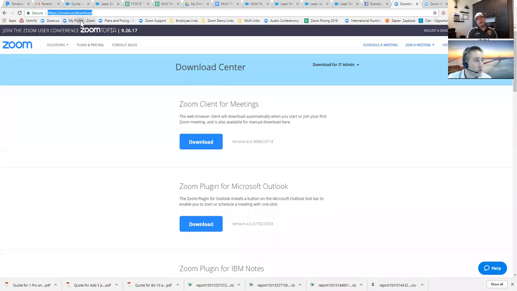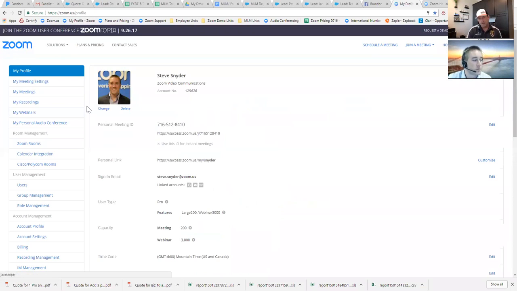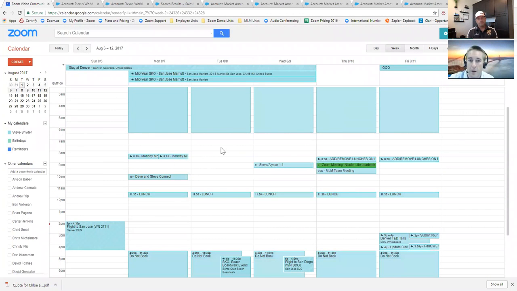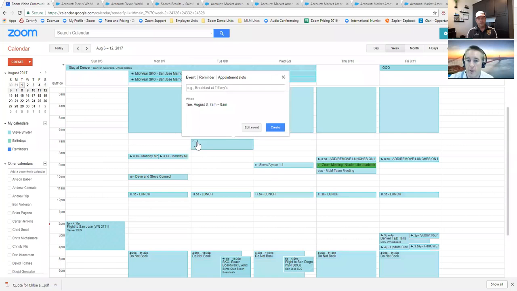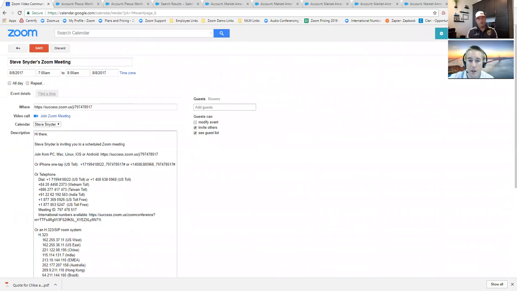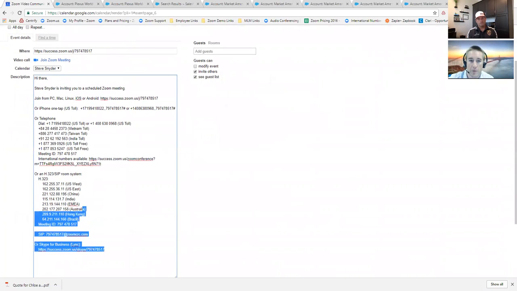I think a lot of people are using Gmail. I want this to be very informative for people. I didn't prepare this question for you, but do you have the ability to show them where that's at on Gmail? Yeah. Are you seeing my calendar now? Yep. Terrific. If I wanted to schedule on Gmail, I would just double click on the time that I wanted, and then this button would be populated right here.